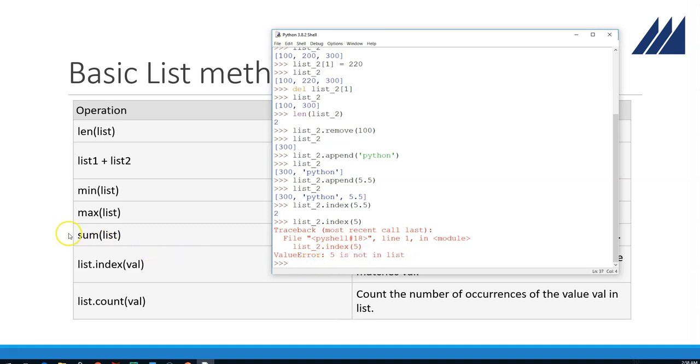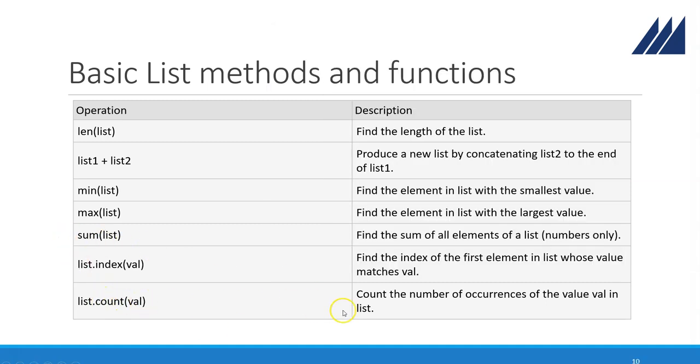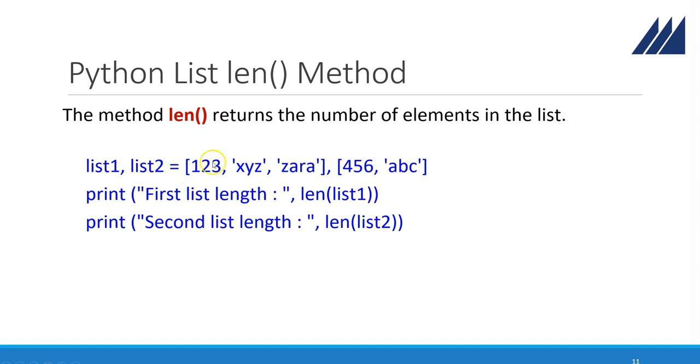Also, we have another method called count. Count is going to count the number of occurrences of the value that you want to look for. So again, my list name dot count, and here I can put the value, and then it's going to return to you how many times this value or this item appeared in your list. We're going to get more practice. We're going to see more of that later on in this course.